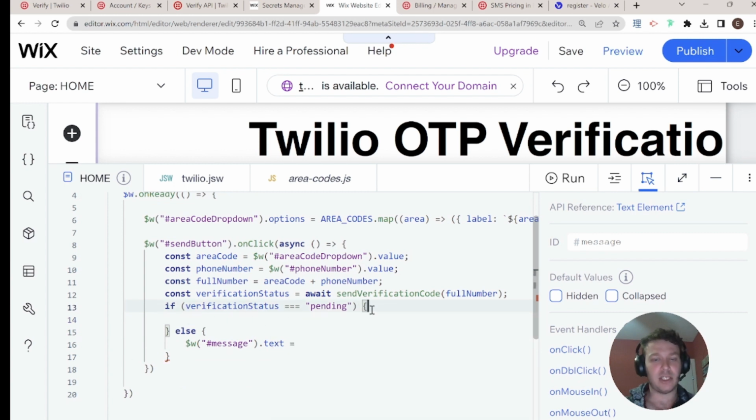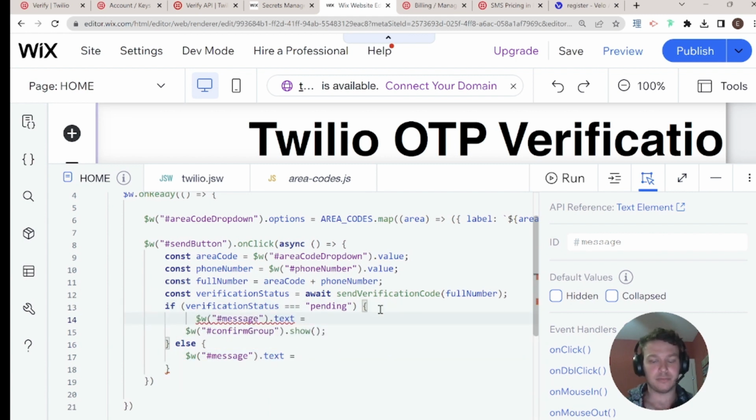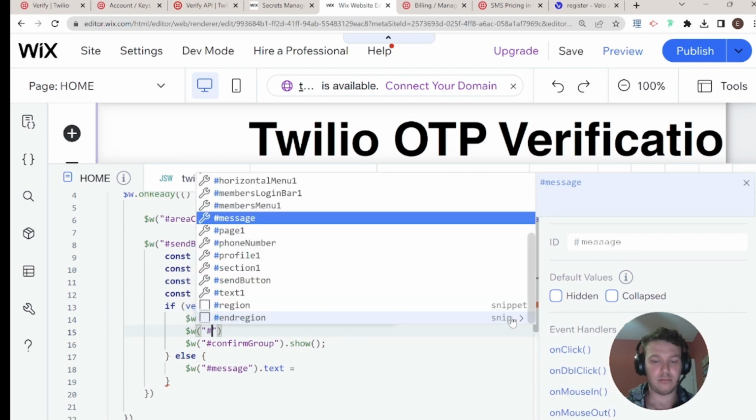So if the verification status is pending, then we are going to show the confirm group, and we're also going to show a message that says, you have been sent an SMS with a code. And I'm going to show the message.